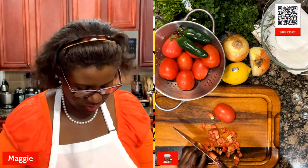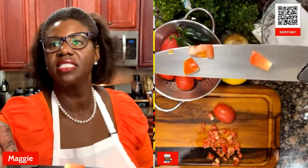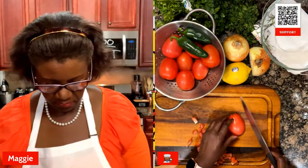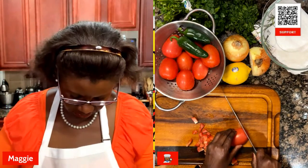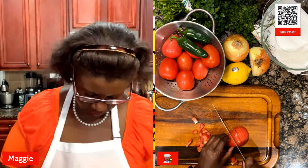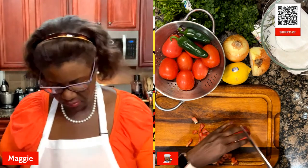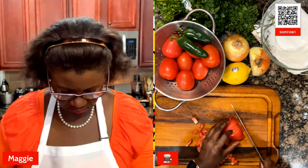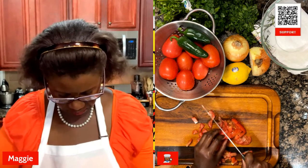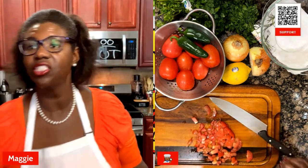All right, so I'm going to show you the size dice that I have here. Let me know if this is good or if I need to go smaller, and I will. So one down. She says, that's perfect.